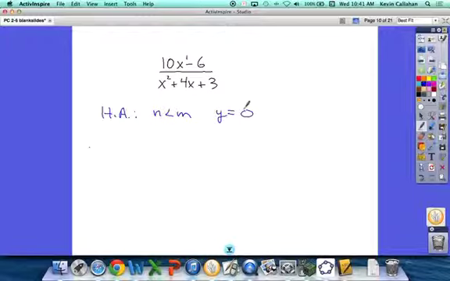Right? If you have to say what a horizontal or vertical asymptote is, you've got to make sure you say y equals or x equals. The number by itself is not going to get you credit because that's not a line. A lot of you are confused about vertical and horizontal lines, and you could actually mean exactly the opposite. So definitely say horizontal is going to be a y equals, right? Vertical is going to be an x equals. Don't just say 0. 0 is not an asymptote.